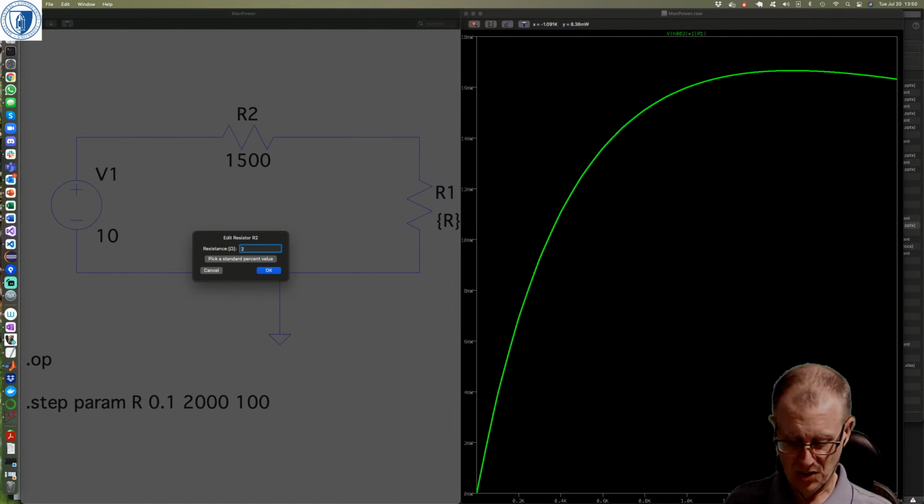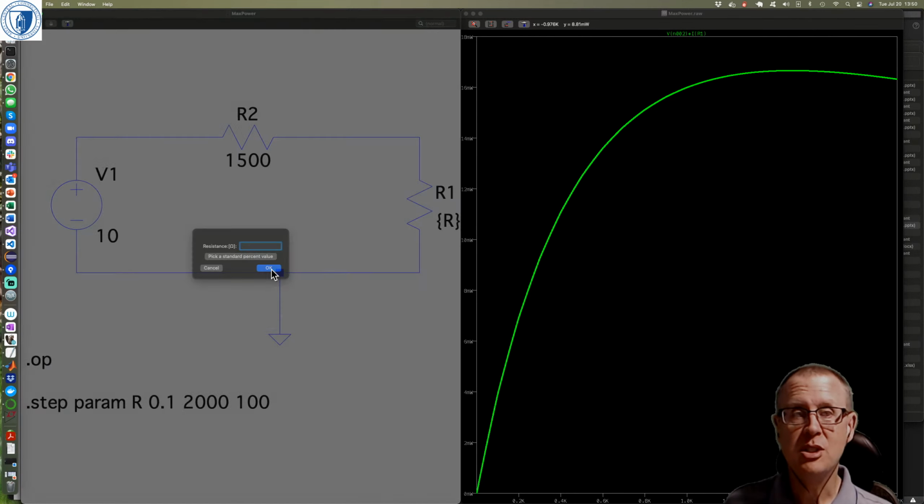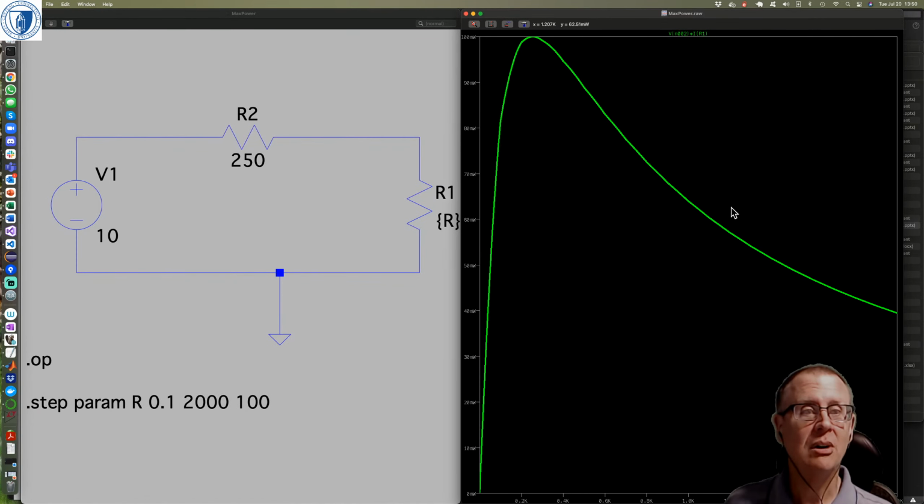Or if I change R2 to be 250 and rerun it, I change the position of the peak to be at about 250 ohms. Okay, that's a quick run through about how to use LTSpice to plot the power dissipated in the load so we can look at the maximum power transfer theorem.